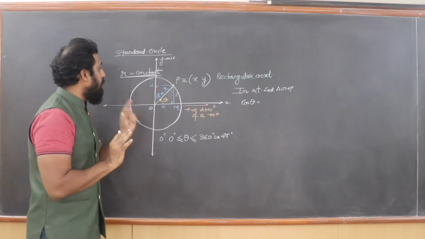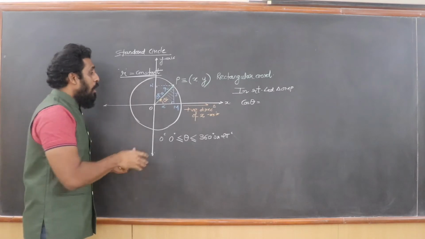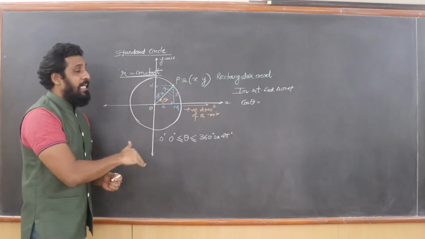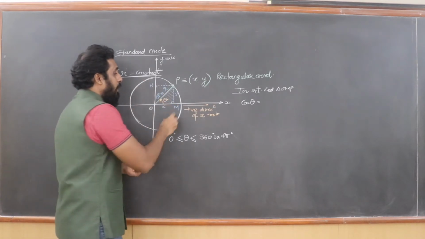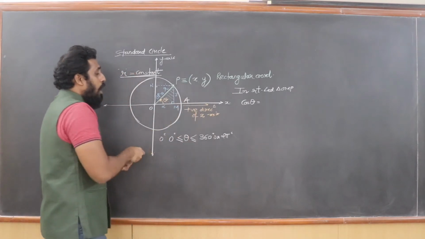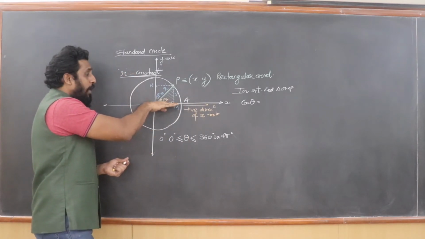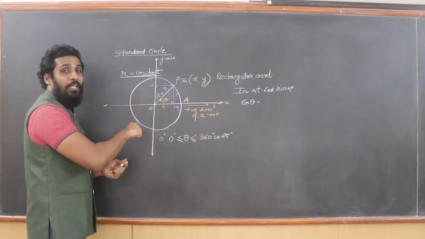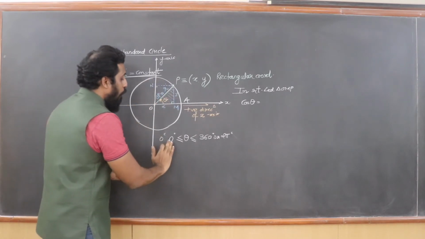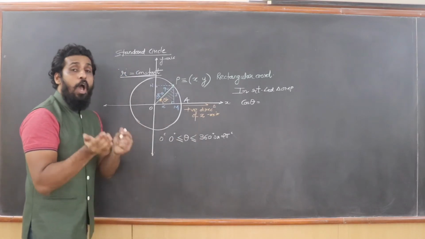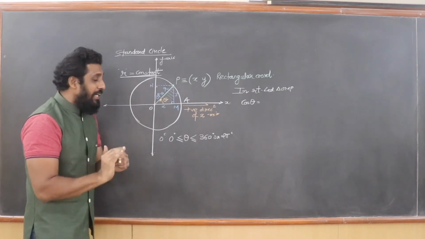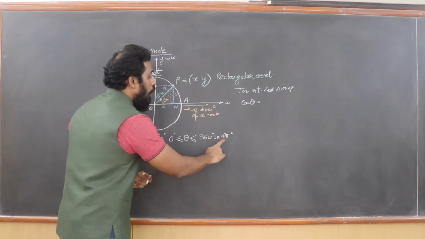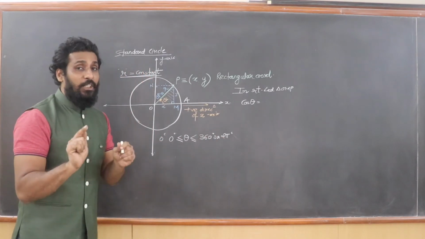So it's not going to change, hence radius becomes constant, but the value of theta can keep on changing. Right from this point, let us call it A. So right from OA, if I keep on rotating this radius, it will keep on changing its value, and the value will vary from 0 degrees to 360 degrees, or if I want to call it in radians, I'll call it as 0 radians to 2 pi radians. That means theta is your variable.